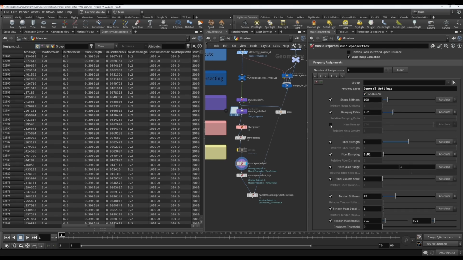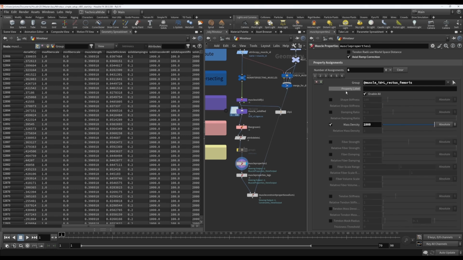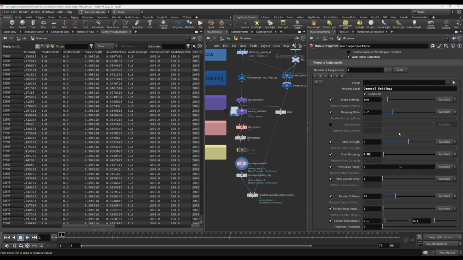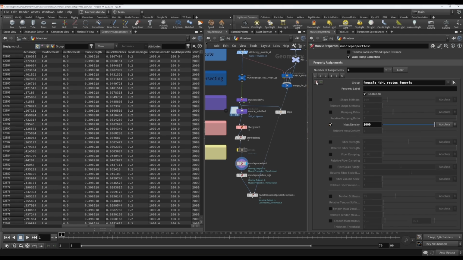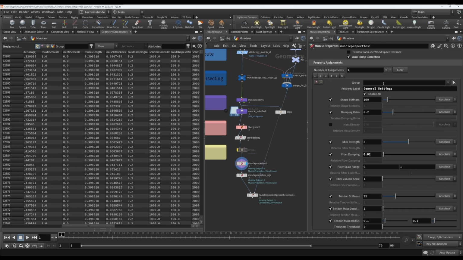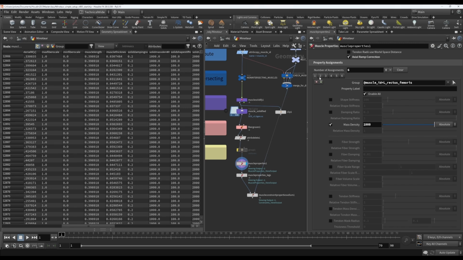I could untoggle just the mass density to allow that to pass through from a layer below, but then again, all the other muscles that aren't specified here, their value will be a bit of a mystery for the mass density. So never put a single muscle or a single group of muscles before your general settings, and especially not by using the insert before button accidentally. So I'm going to delete that.